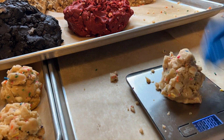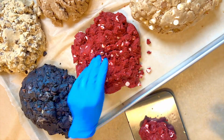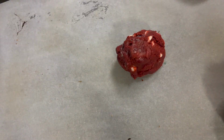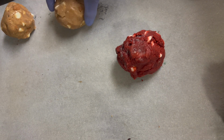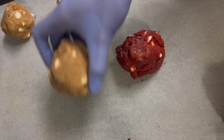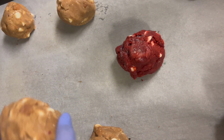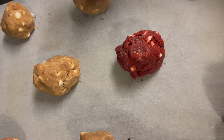The center was still nice and gooey. I mean, I wouldn't say super gooey, obviously, like my crumb cake one, but it was still nice and gooey on the inside, if that makes sense, and very nice and crispy on the outside like an Oreo. I called it Oreo. I did not call it cookies and cream because my cookies and cream would have white chocolate chips in them.